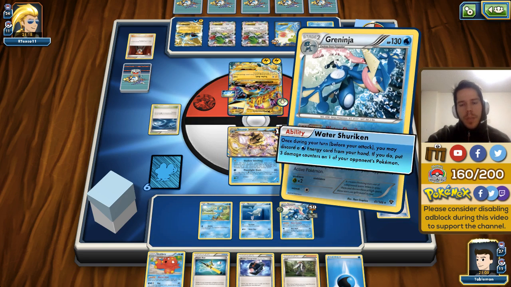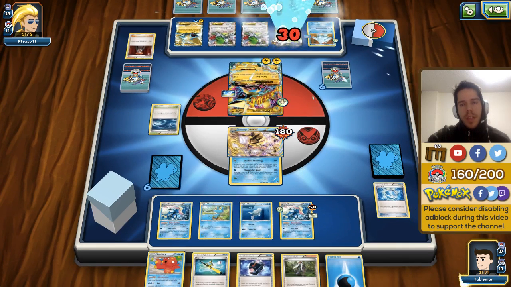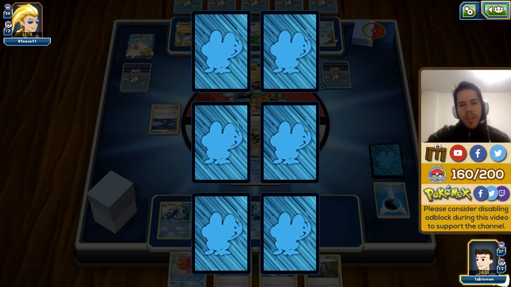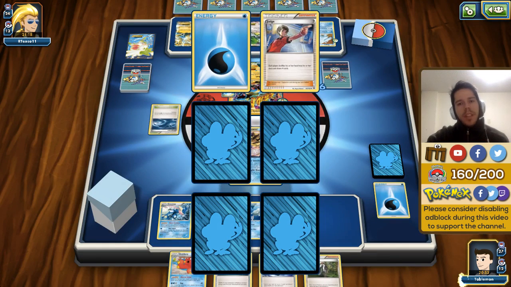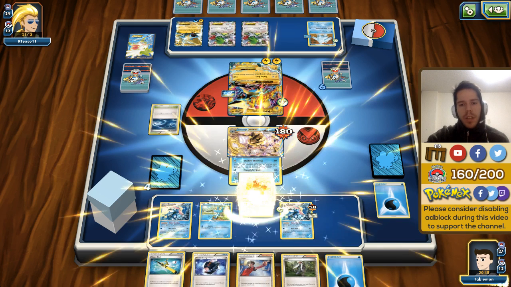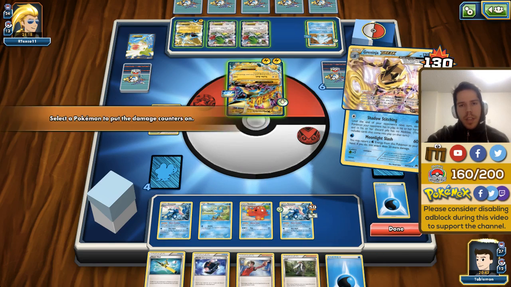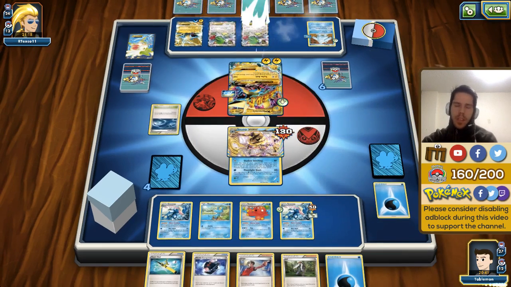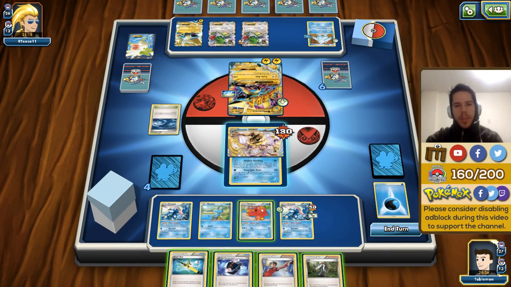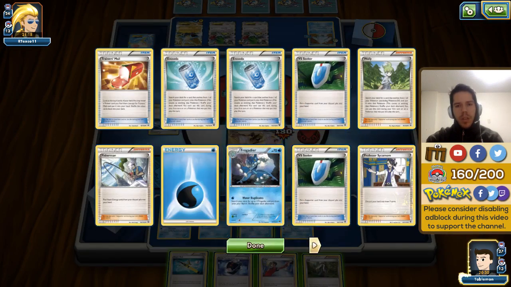So, let me just Water Shuriken first. KO this Shaman. Yep. 2 prize cards here. Water Energy, perfect. And a Judge, also pretty great. I can evolve Octillery here. I can Giant Water Shuriken. Target this Shaman now. So yeah, my opponent's 3 Shamans might be what ends up giving me the win here. There's 3 Water Energy now in the discard pile.